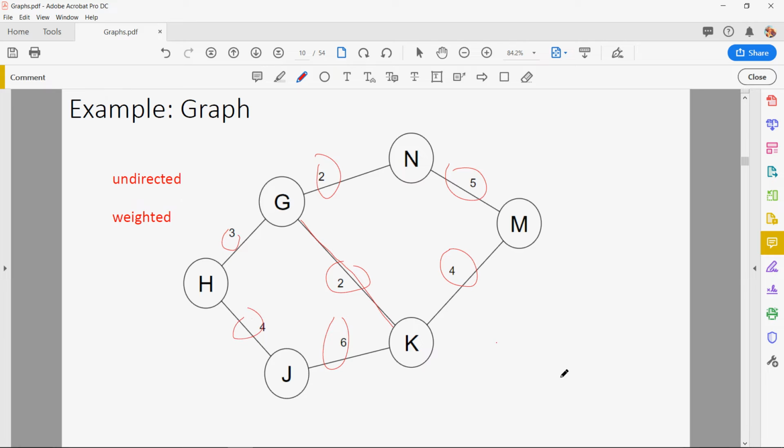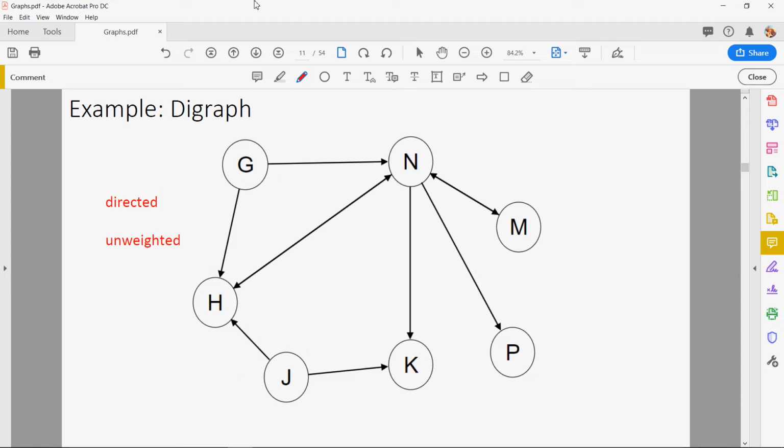So for example, the cost of traveling along the path from, let's say, N to J would be, if we go this way, 2, 4, 10. Or if we traveled another way, we could go 2, 3, so that's 5, and 4, which is 9. So this would be a path with less cost going from N to J than this path, which also goes from N to J but has a greater cost.